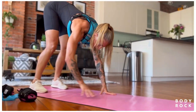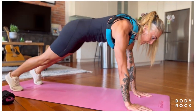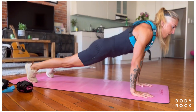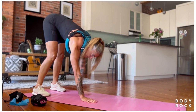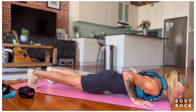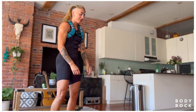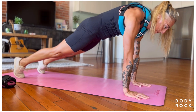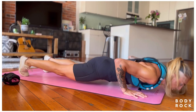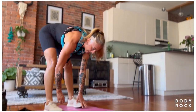Tuck that tailbone. Hollow body. Some of the push-ups are really lost in having the core, or better known as the brace, disengaged, which would look like this. Right? We've all been there. It's the old magic mic. What you want to do, tuck the tailbone, squeeze the bum, breathe into the belly, hold the breath, exhale, press. Get you out of that wet noodle push-up.